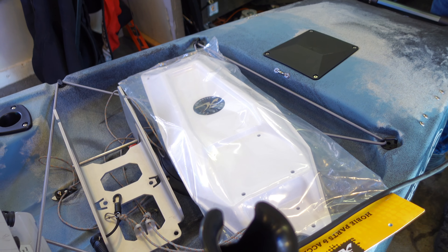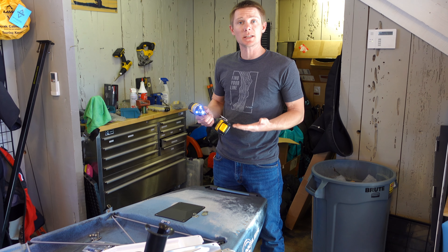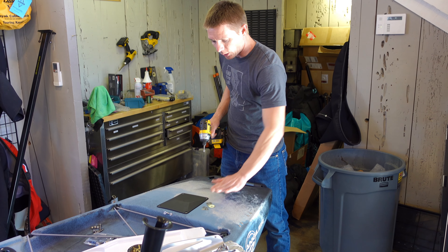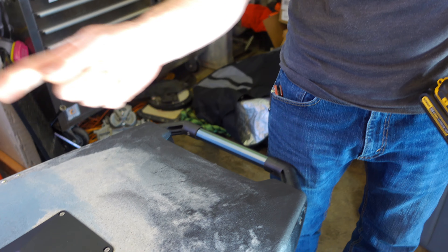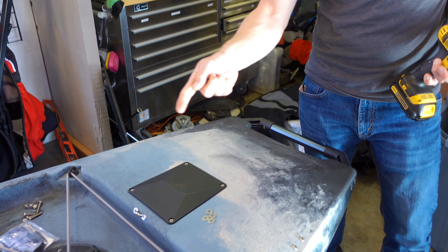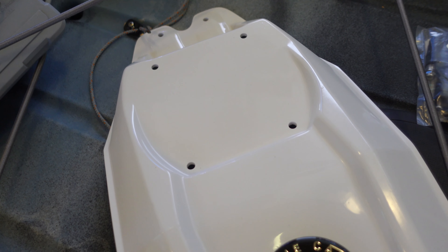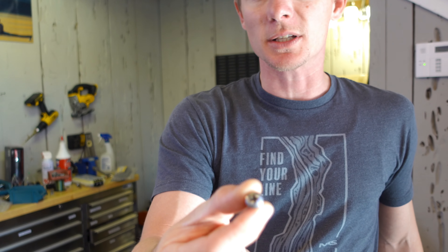The first thing we're going to do is remove the steering cover off the back. It's just four screws and it does go straight into the boat, so when you're done you want to replace the two screws that go into the boat. We're also using some different hardware — Torqeedo does give you hardware but it's a little too wide for the mounting plate that Hovi provides. So either you'll drill out the Hovi mounting plate to a quarter-inch hole for the big allen bolts Torqeedo supplies, or you drop the diameter of the bolt. Both work the same; it's just whichever way you want to go.